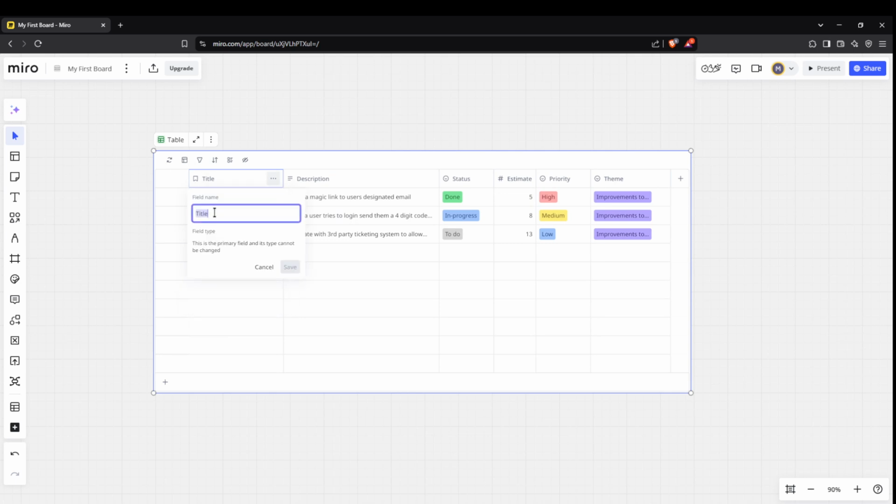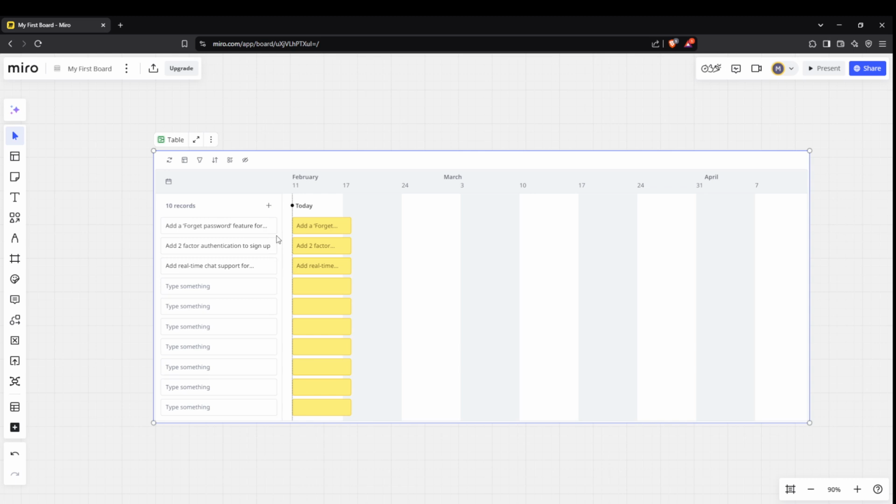You can adjust these settings to better fit the data or structure required for your project or brainstorm space. You'll notice it's very intuitive, making modifications a breeze. If you need to reorient your table layout to better suit your visual space, Miro allows easy customization in that regard too. And don't overlook the filter button. This can be a game changer when managing extensive data within your table, allowing you to sort and display information that matters most with just a few clicks.